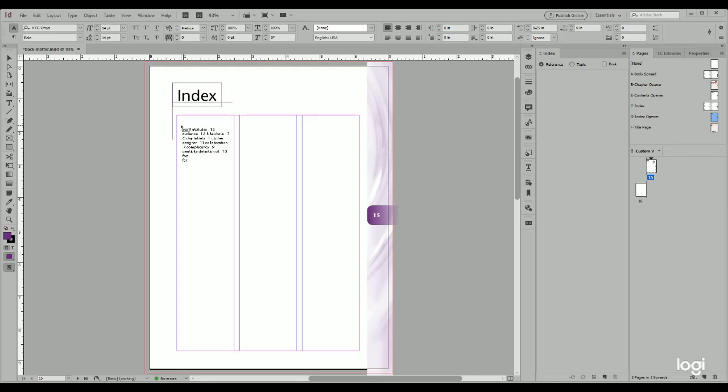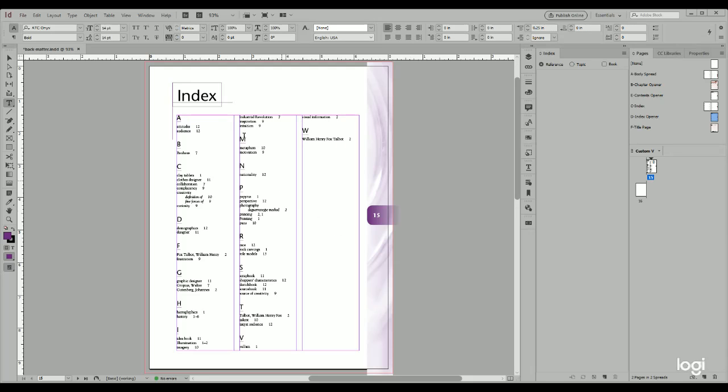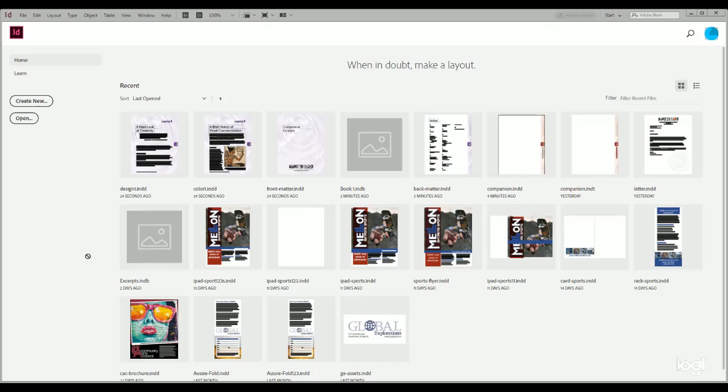All I have to do is click inside the box, and there they are. It puts them all in for us. And we do a Control S to save our work and close the file, and also make sure that your book is saved. And that is how easy it is to add an index to the back part of our book, which is much, much simpler than it used to be in the past.